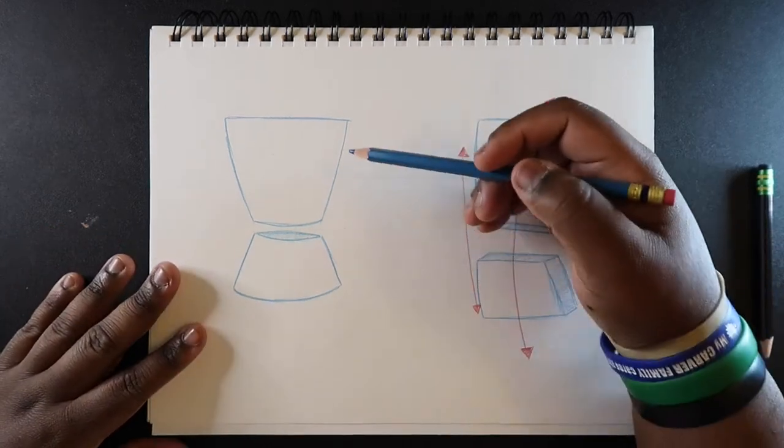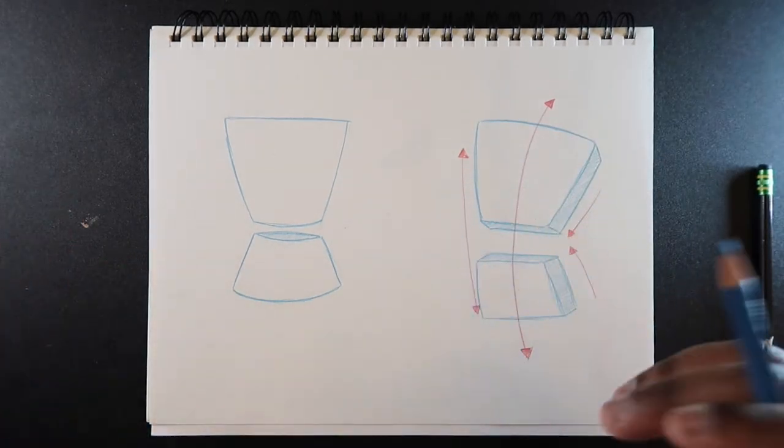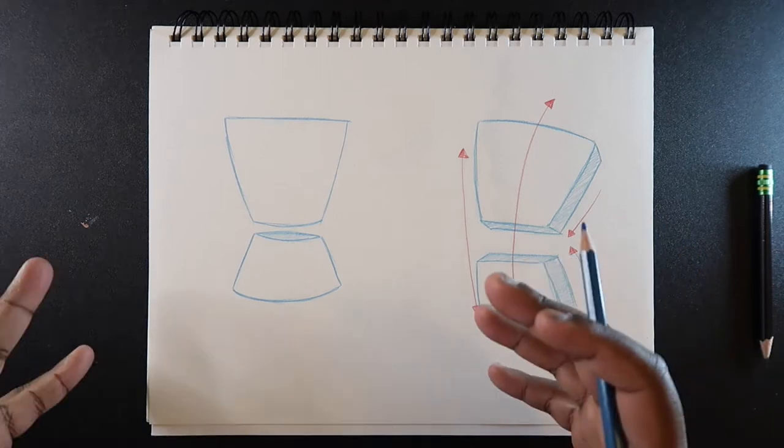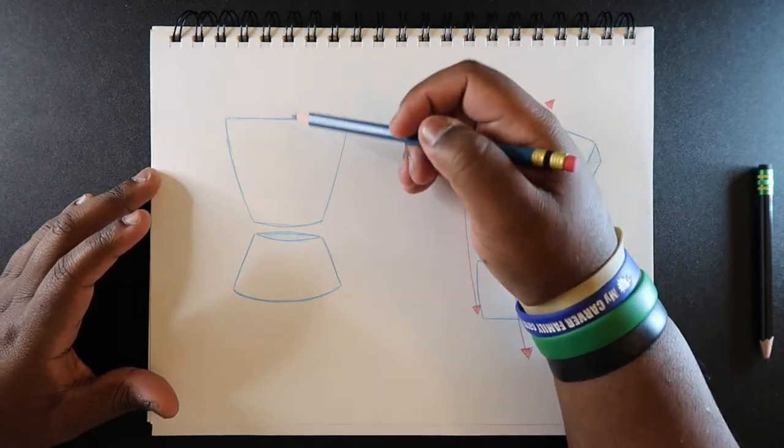So what you see here is a bunch of basic shapes put together to show you what the shape of the female torso actually looks like. So just like a male torso, the upper part of the torso is actually gonna be trapezoid shaped.